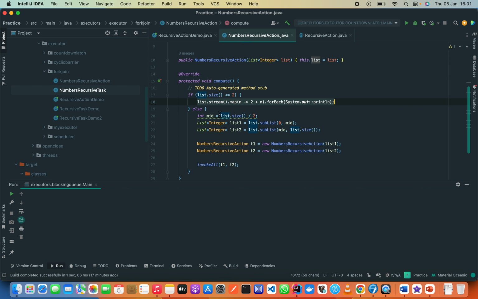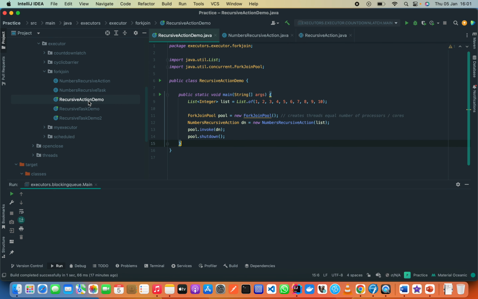And at the end of the day, if we run this code, I'm just going to come here with the recursive demo. We have this list. You can have many.